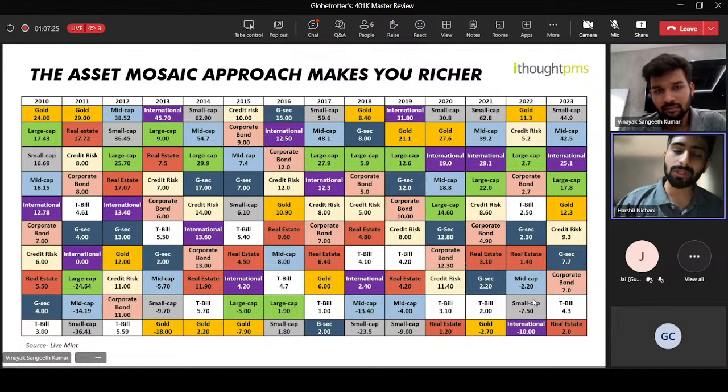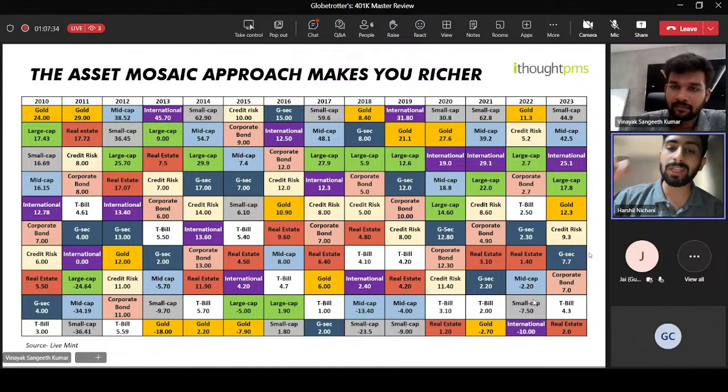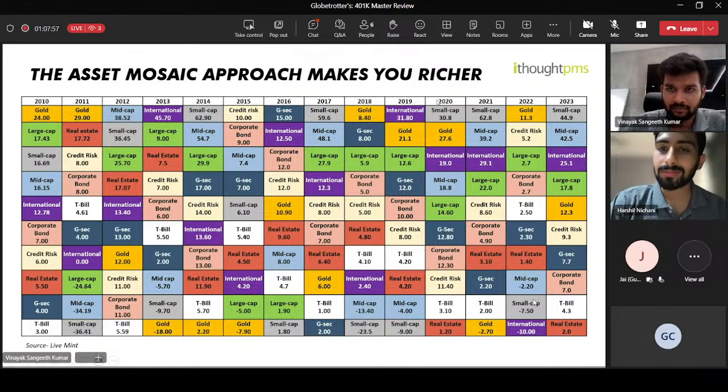So we had taken a conscious call of shifting away from small and mid caps during the 14 to 17 cycle and heading more towards the larger caps and the gold side. Debt we were able to do only when a very bad opportunity opened up during a crisis here, when a AAA, the premium creamy layer of the entire debt market, when a AAA company defaulted because of interest rates issue, and we were able to take advantage of corporate bonds. So if you see here in 19, corporate bond comes up on the 10% side, right? And we were allocating more money towards safety on the gold side and on the large cap side, right? We got an opportunity on the debt side, we were able to take it on the debt side, right?